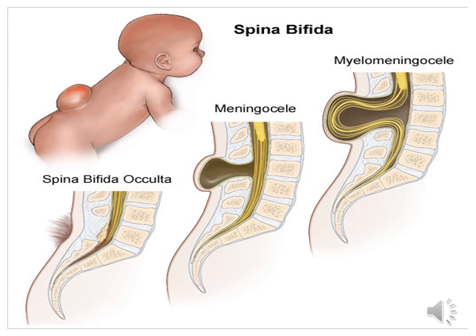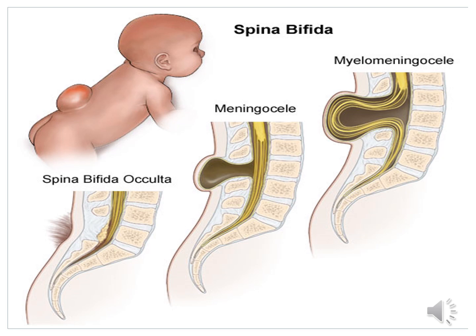Another condition of central nervous system development is spina bifida. Spina bifida means there is abnormal development of the spine. There are three types of this condition: spina bifida occulta, meningocele, and meningomyelocele. Spina bifida occulta is the most common and the mildest form, in which there is abnormal development of the vertebrae of the lower spine, and you can see here there may be a dimple at the lower back of the baby with some hair tissue. That is spina bifida occulta, but it's closed.